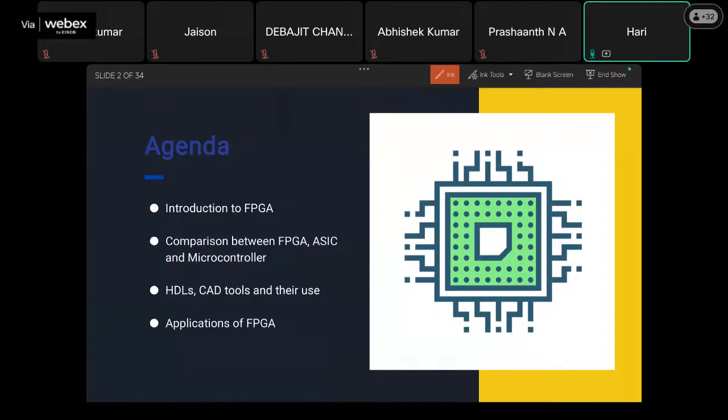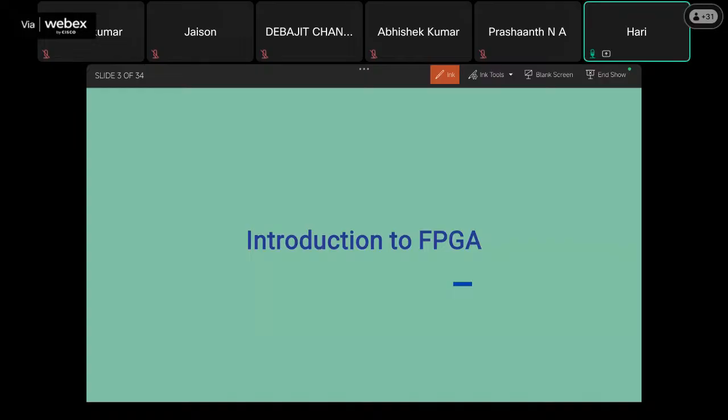Going ahead, we would be seeing where FPGAs are getting used and what is the scope of FPGA and learning FPGAs. And then we would be understanding what is the design flow of FPGAs. Okay, so with that information, let's get started.